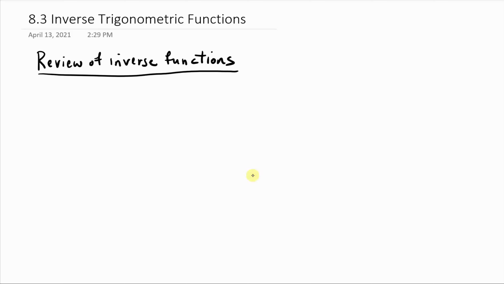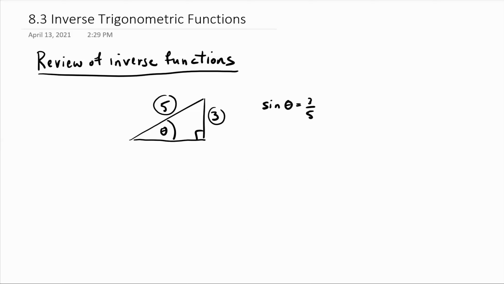Now, it's often the case that, for example, you're given a triangle like this, and we might be given the value of the hypotenuse, the opposite side, and then we're asked to find what the angle is. And for the angle, we know that there's a relationship between the opposite side and the hypotenuse on a right triangle, and it's through the sine function. So the sine of theta ends up being 3 over 5. In other words, theta through the sine function is associated to the value 3/5.